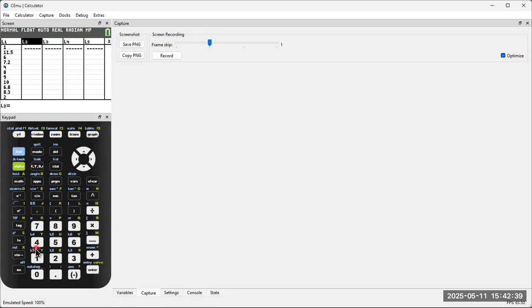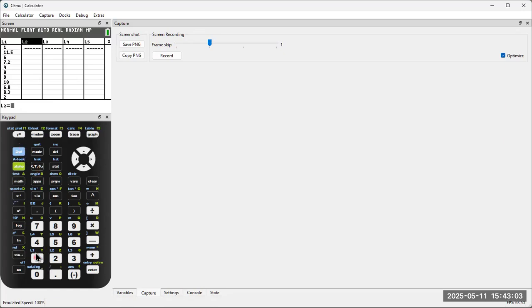Well, I mentioned earlier we have L1 printed above the 1 key. Now, for me, L1 above the 1 key is in blue. If you're using an older calculator, it might be in like an orange color. But regardless of whether it's blue here or orange, I'll use this second key.